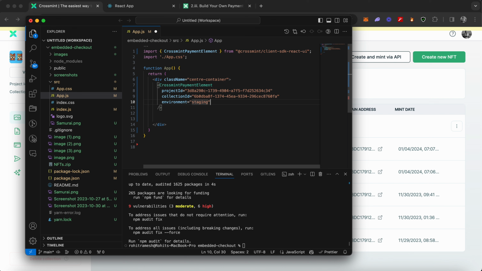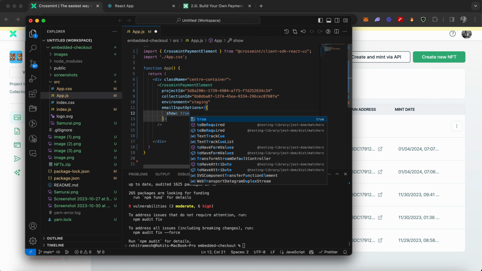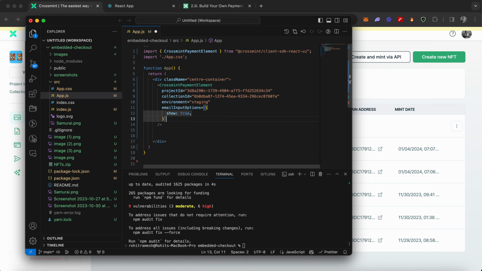Then you need to input this particular parameter, which would be emailInputOptions. This is simply to determine whether you would need to show the email input options to the end user or not inside the embedded checkout flow. In my case, I would like to show this, so I'm going to enter show as true.